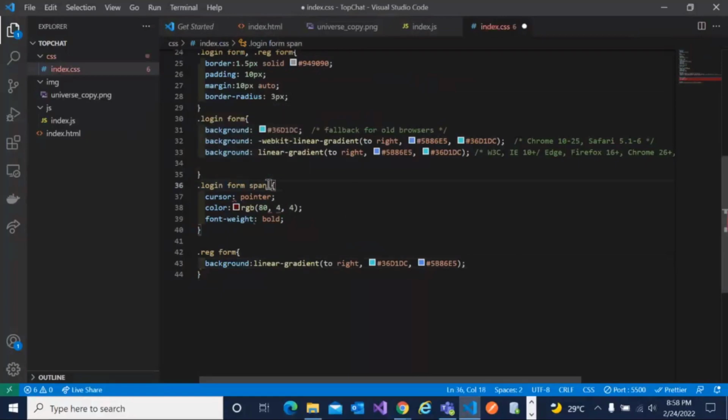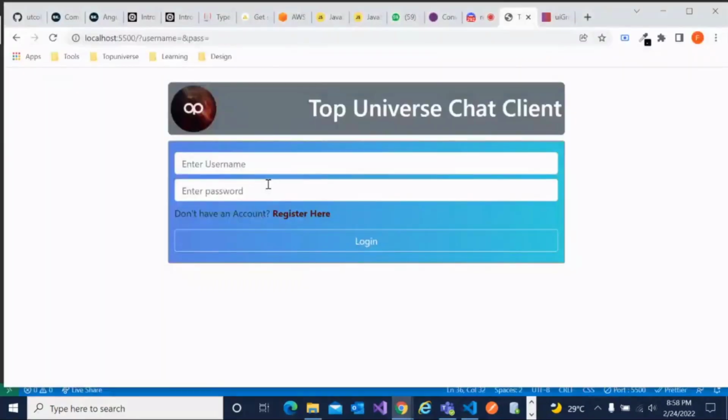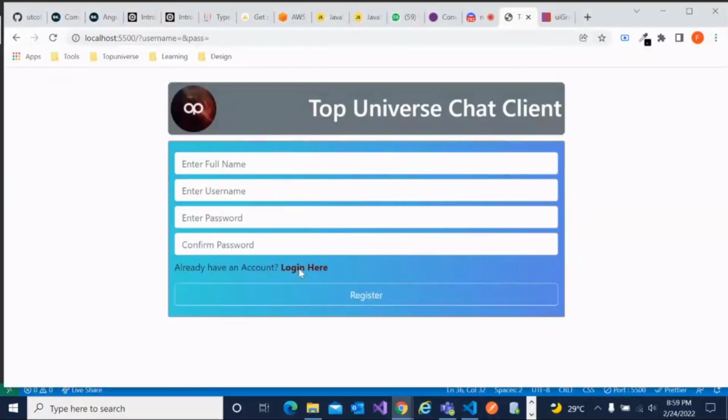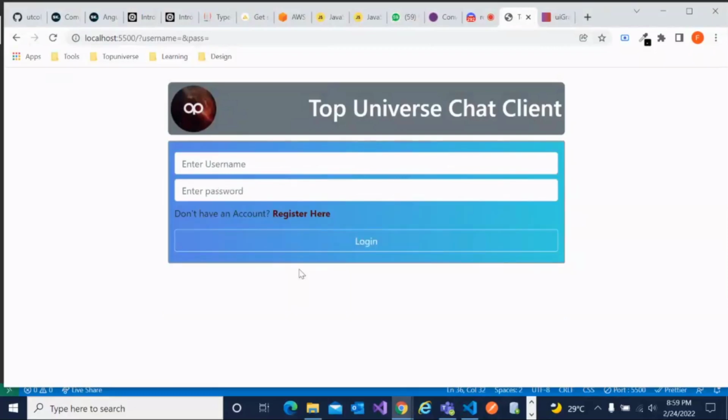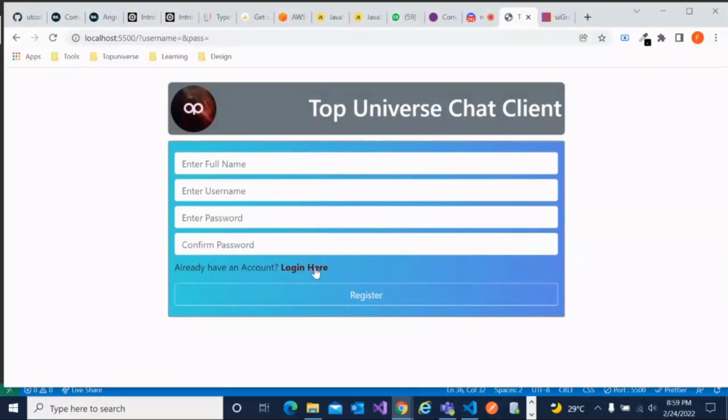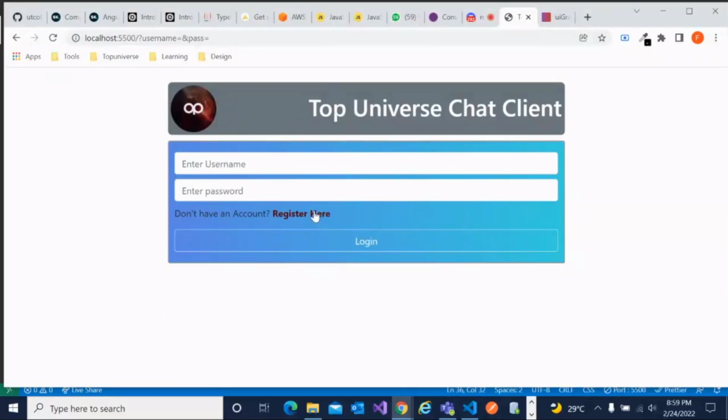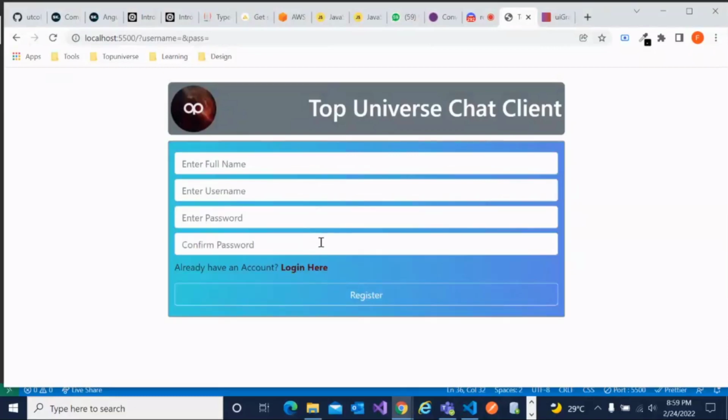So hash login toggle. So we go tab. So register, login. So you see we've been able to toggle these two forms here. So now you see we've achieved this.